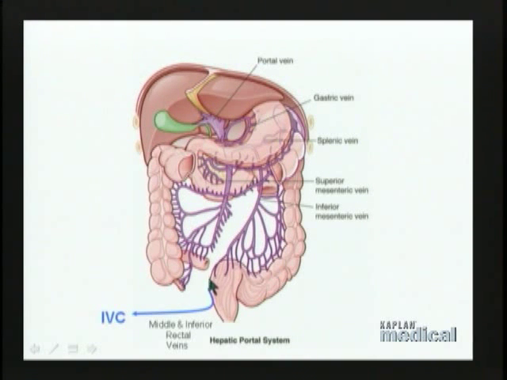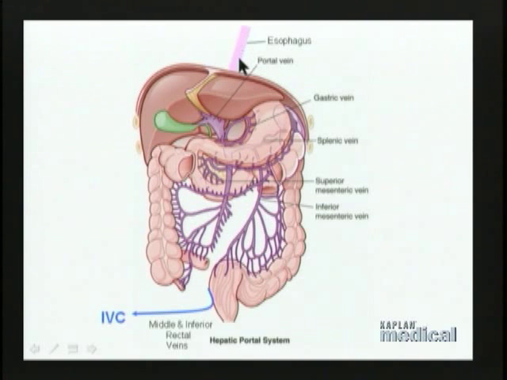Because these veins that are dilating are in the submucosa, right under the mucosa, they will bulge the overlying mucosa into the lumen of the rectum, and these veins would be called varicose veins, and varicosities of the veins of the rectum are called hemorrhoids. So the development of hemorrhoids in the submucosa of the rectum can be secondary to the development of portal hypertension because of the use of those rectal veins to shunt blood from the portal to the caval system. So that's one important portocaval shunt, these gastric veins.